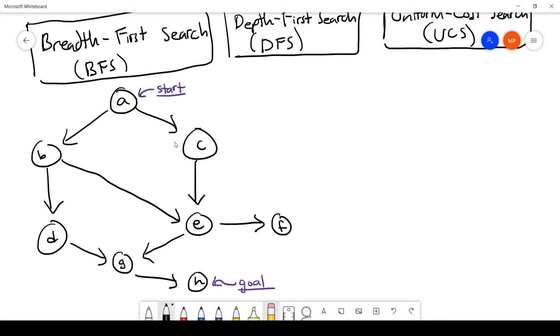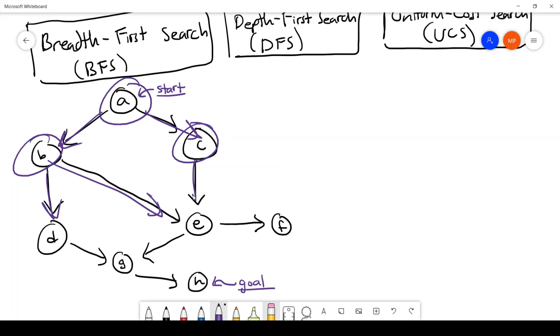And so now what we're going to do is first go through breadth first search. Just a general overview first, to give us a better idea about how this is going to work. In breadth first search, what you're essentially doing is looking at each neighbor first. If I'm starting here, I want to first look here and here, and then from this neighbor, I want to look here and here. And if I see that I don't have the goal, then I need to look at this neighbor now and look at just here.